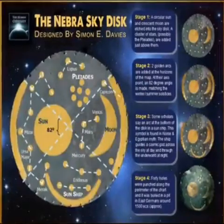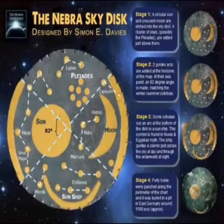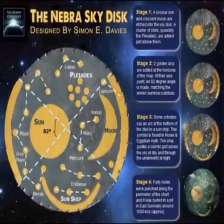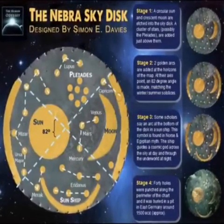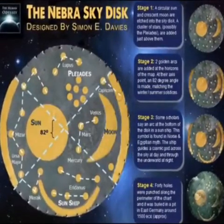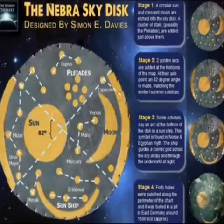On the left and right sides are two long arcs. These span about 80 degrees each. The difference between sunrise on the summer solstice and on the winter solstice is 82.7 degrees at this latitude, as is the difference between the sunsets on the two solstices. The two arcs are said to represent the portions of the horizon where the sun rises during the year.